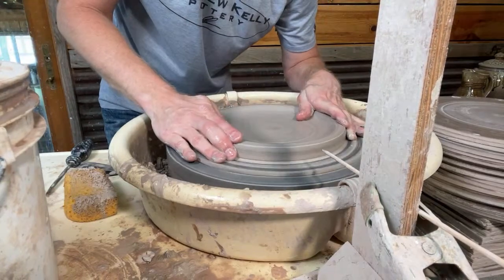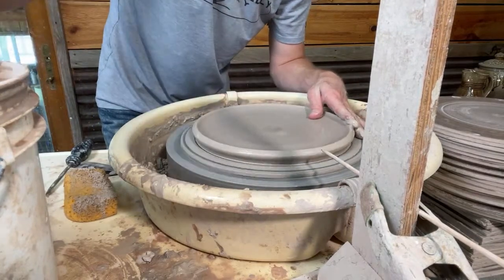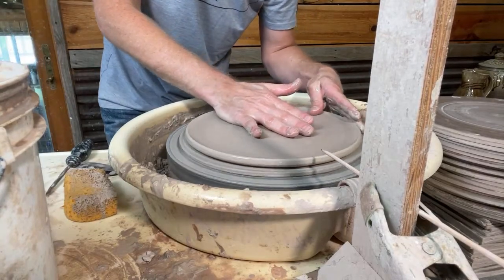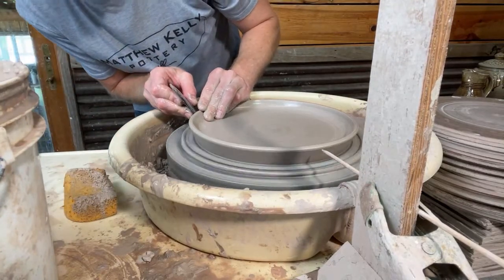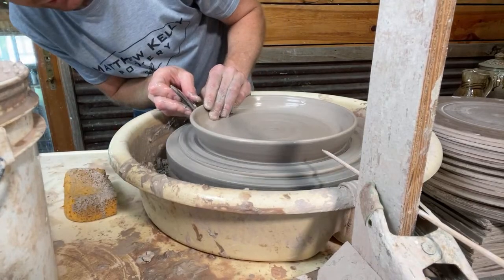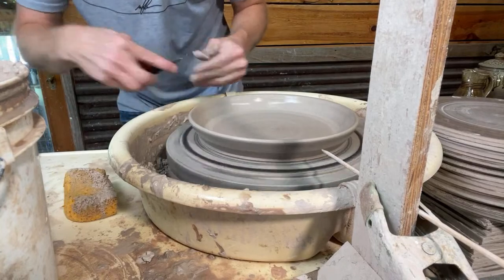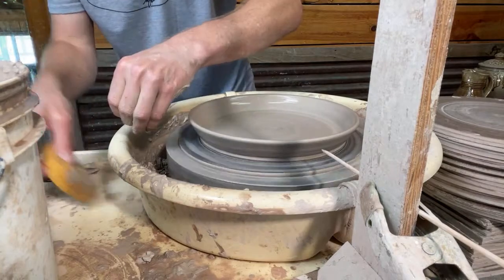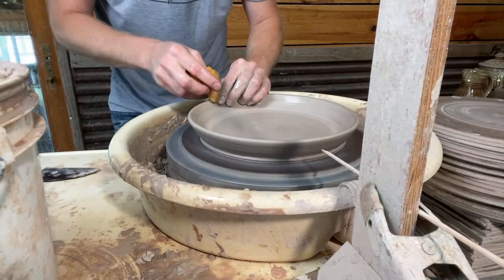As far as coning the clay up and down, that's more of a centering technique and or wheel wedging, energizing the clay. People say it for all different reasons. Most people do it to try to help center the clay, or to wheel wedge it, getting it more homogeneous while it's on the wheel. This clay I've pulled out of the bag and then ran through my pug mill to get it homogeneous that way. So it helps a whole lot in the centering and throwing process.